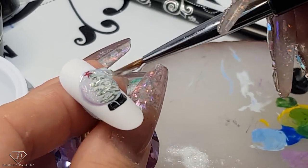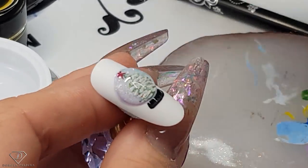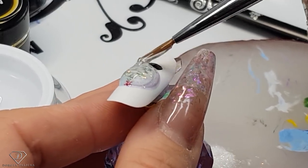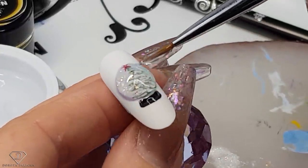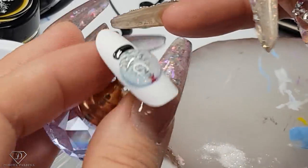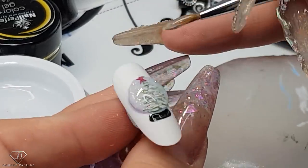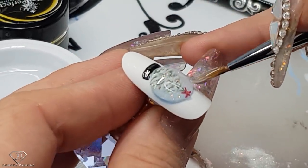Because you want it to be really like a globe. So a very decent amount. But make sure it has this rounded shape to it. And what is great about it as well, the gel enlarges everything we've got inside.